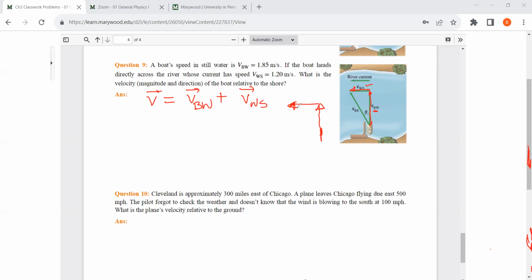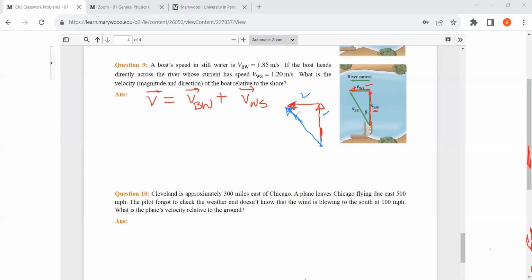So the tail to tip method, if we use it here, we can write that the resultant vector will be this one. This is the first vector, this is the second vector, and it is already drawn very similar to what we want to form a tail to tip method. So the resultant vector will be from the tail of the first vector to the tip of the second vector. It's very simple here, right?